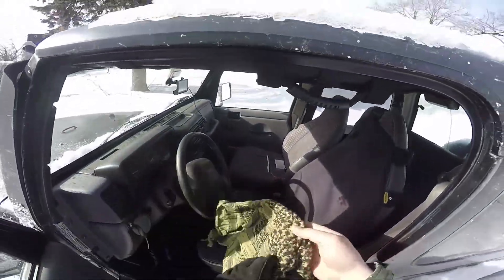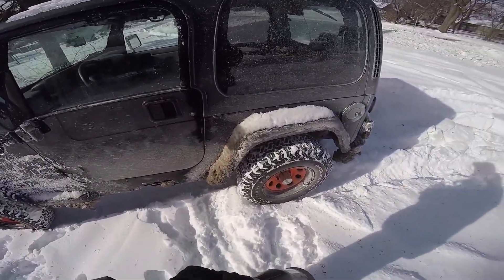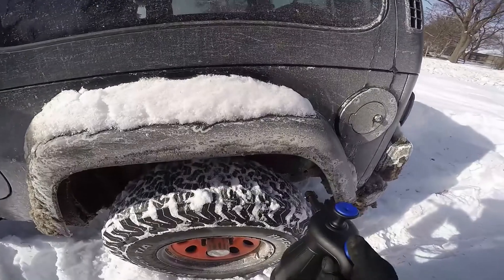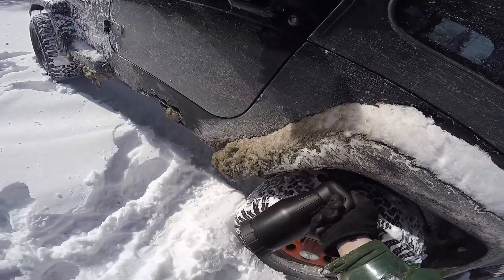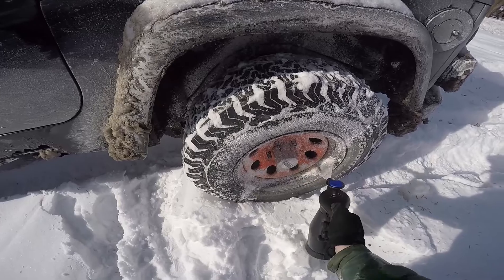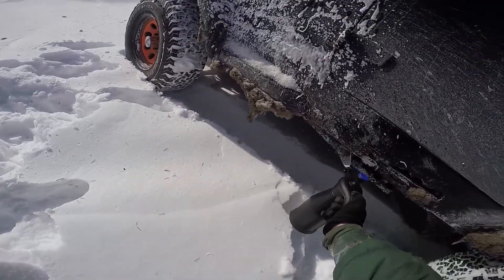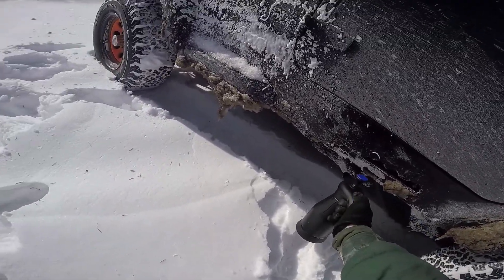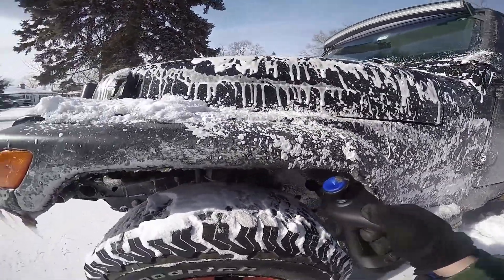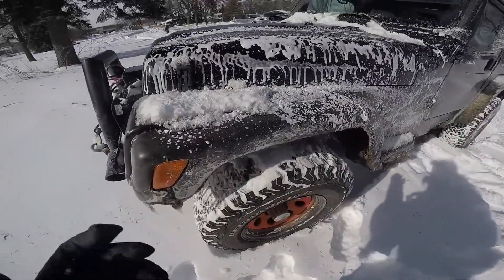It's a little cold out so I'm going to get my smock. Mainly what I want to spray is the frame, and then we could also spray down the wheels a bit. You can see all the salt under there — it might be a little difficult because the GoPro is on my head, so you might not have the best view.